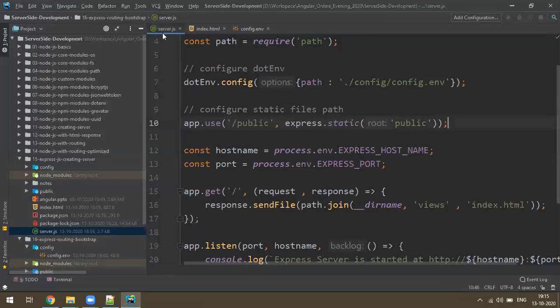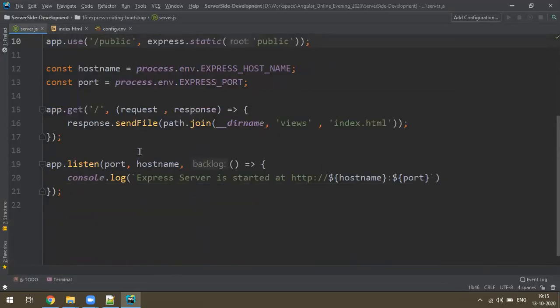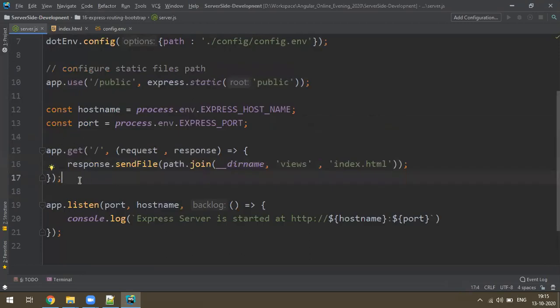Let's make a proper nav bar and also routing. For example, the homepage is like this, right? I want to configure proper routing. How to make routing with Express.js is, we don't need to write every routing logic here, because in the previous example we wrote app.get everything here, but you're not supposed to do that. You can make the complete routing with a separate folder, a separate setup. So how is that possible? It's like this.